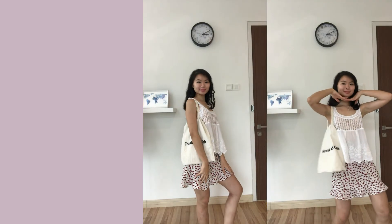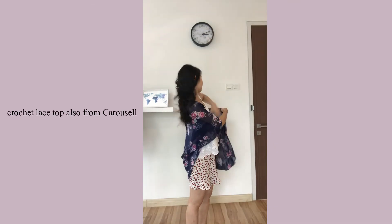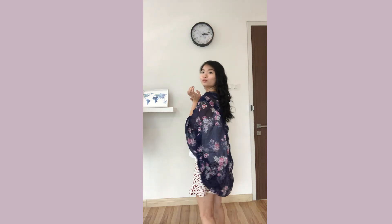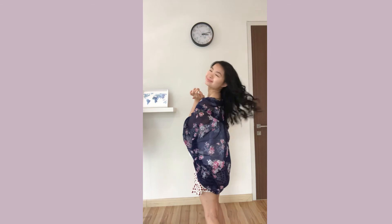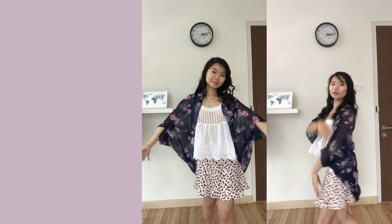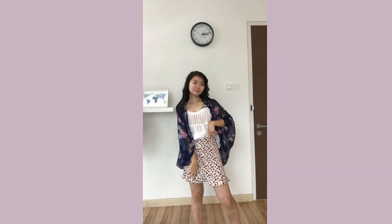You can normally tell it's a dupe when they purposely misspell the brand name on the clothing tag. I also got this kimono — I'm not sure if kimonos were more in trend a few years back, but I thought BLACKPINK did a good job of bringing back the trend. If you've watched their 'How You Like That' comeback stage video — so so good — and that was definitely the inspiration behind me buying this.